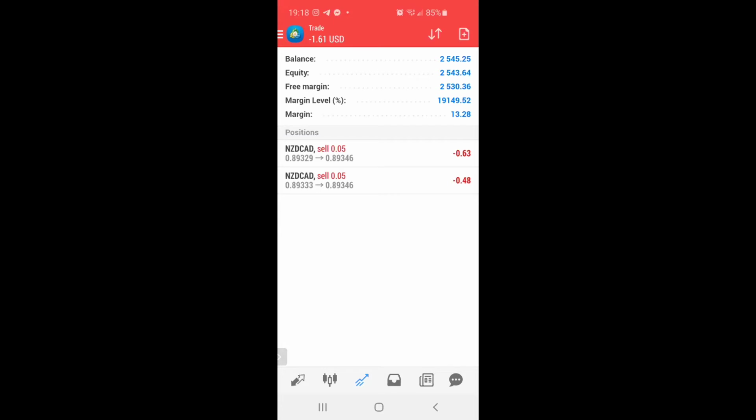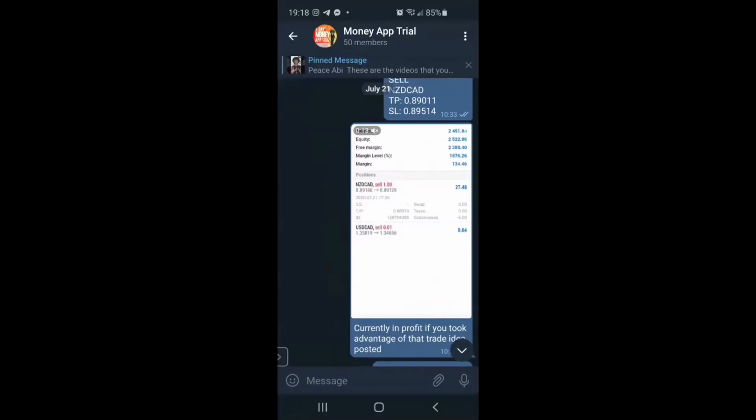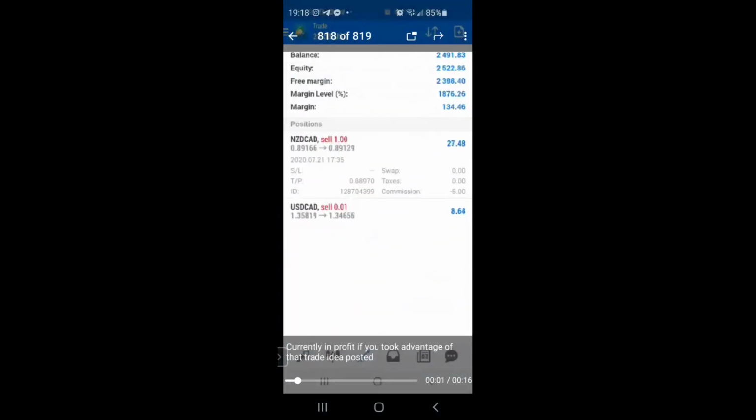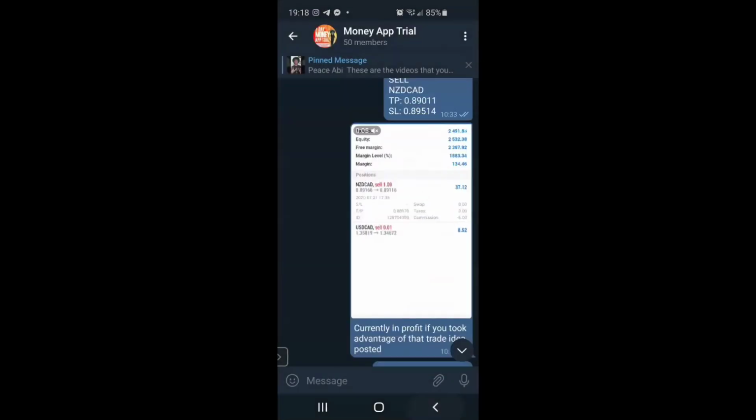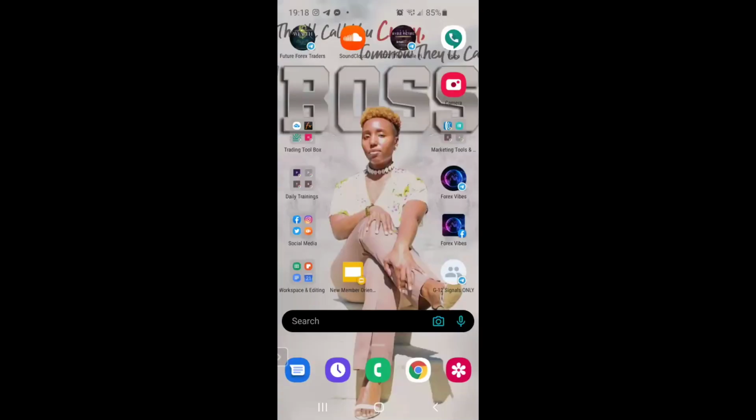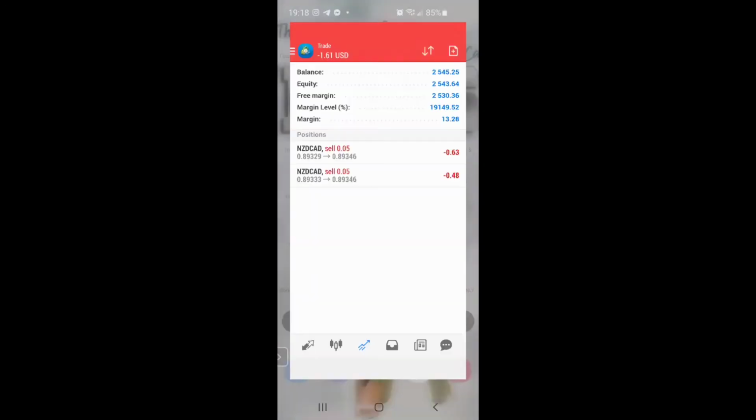So you see how it's in red right now? That's 63 and 48. I'll go back over to Telegram where I did that screen share, and you see how the numbers are blue. So when these numbers are moving in blue, you're in profit. Make sense? Yeah. And then when they're in red, you're losing? Well, you're in until the trade plays out. Yes, you're in negative.